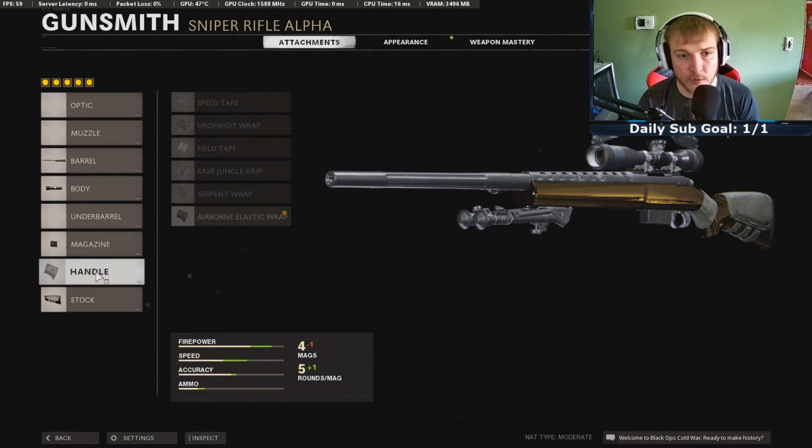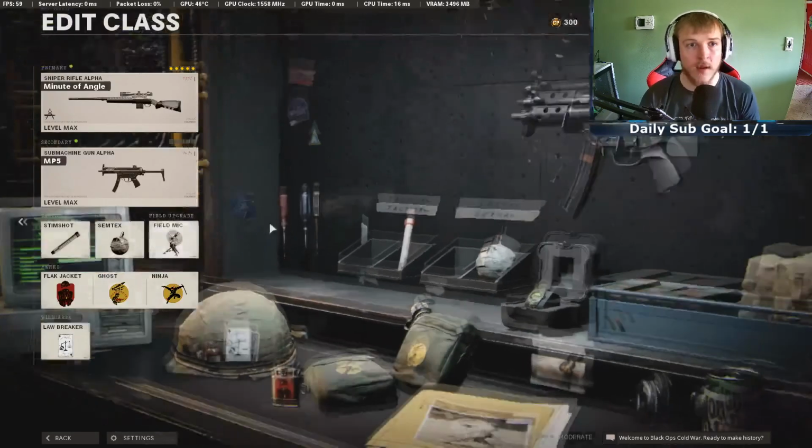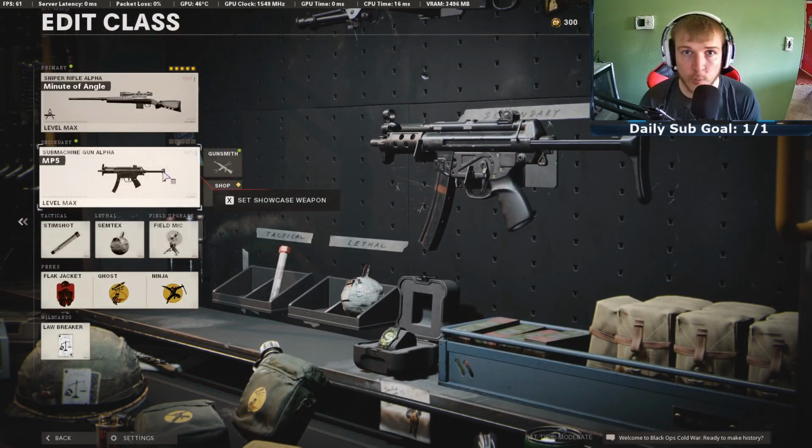And then standard last 2 attachments on that, and then you can pretty much use whatever secondary you want. I would be using some sort of SMG because it would be for close range engagements, but you can use whatever setup you want. Just keep in mind, if you're going to be using something like the Mac 10, you're only going to have 5 attachment slots on here, so just be mindful of that.